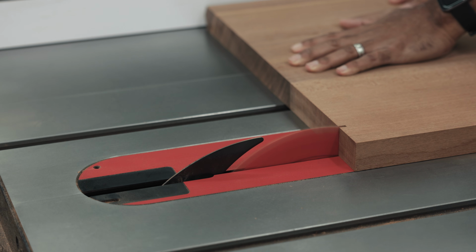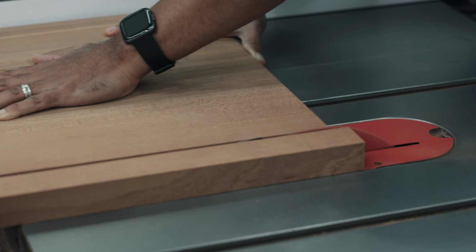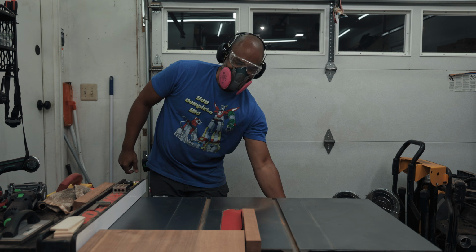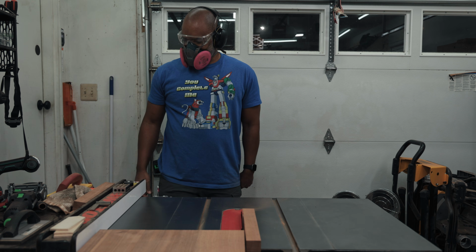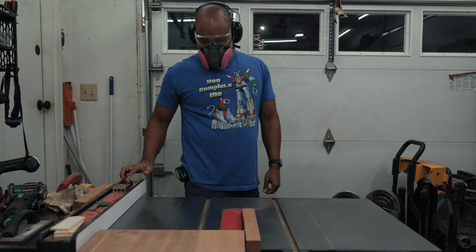And this cut's pretty straightforward. I just put the pointed side against the fence and rip these legs down to their final length. With that cut, these legs have officially been sized, and I have one more cut to make on them tomorrow, and then the base glue up.